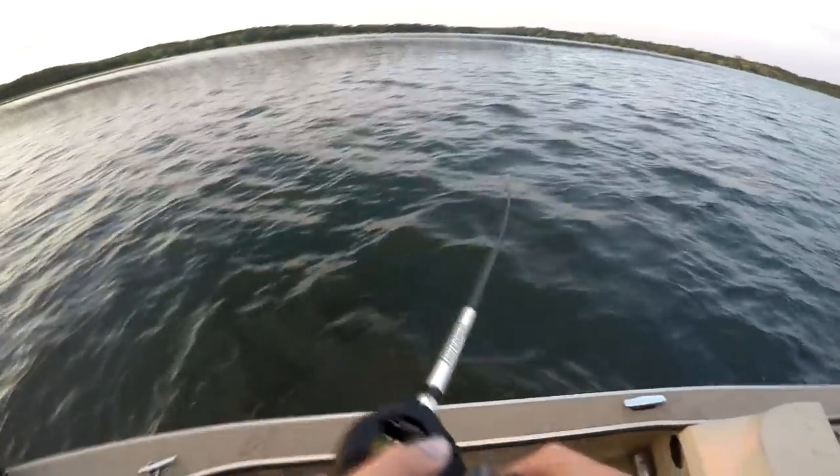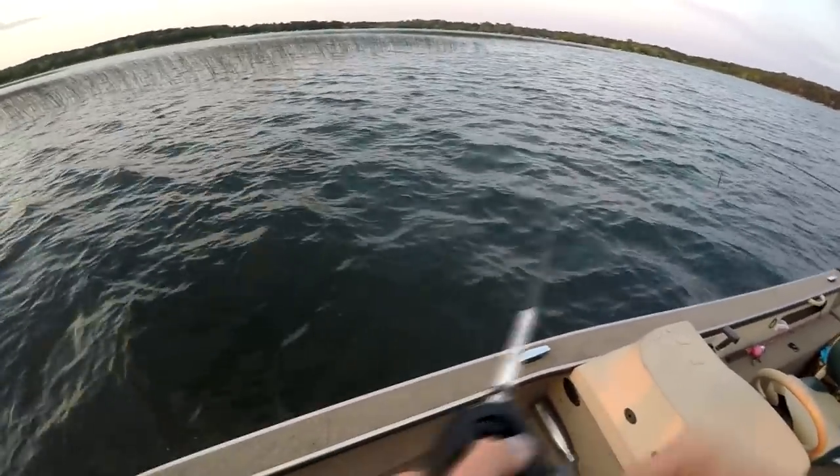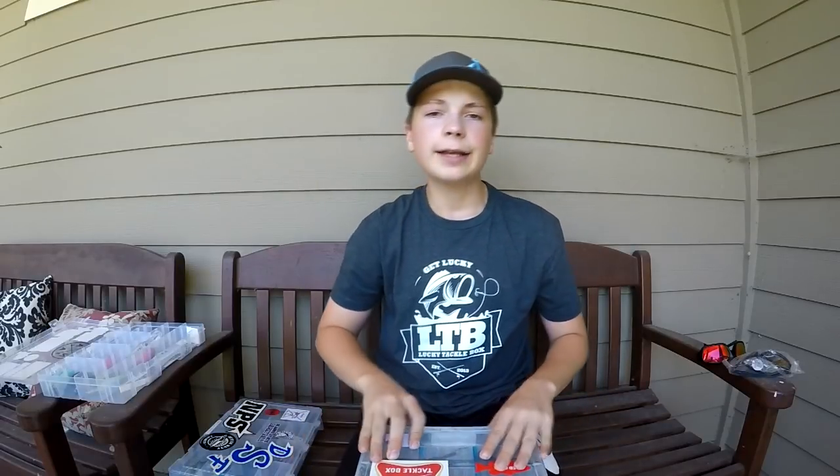Here's a quick clip of me catching fish on the black and blue jig. It's pulling drag — get the net! Got it — not a bad one. So yeah, they work. Stay tuned for a video where I use all the colors. Let me know if there are any different types of jigs you'd like, like football jigs, and I'll probably make it happen.